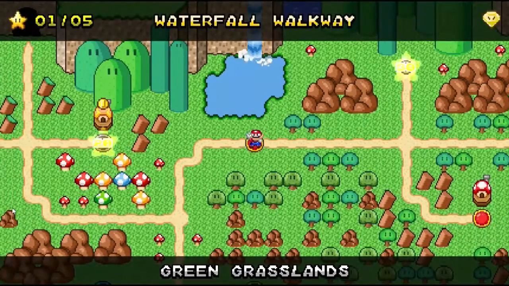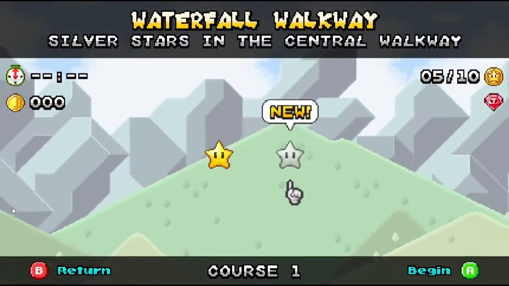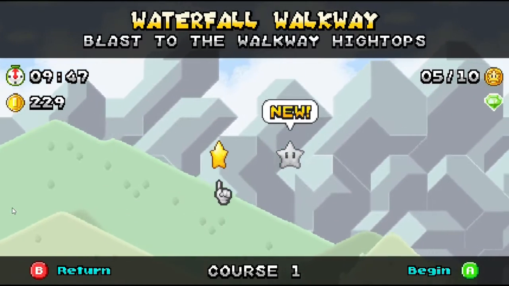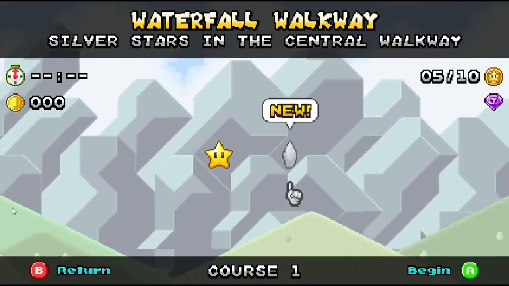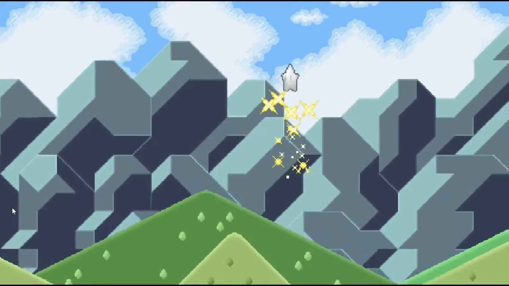Wait, do we do everything here? Nah, we got 5 stars to get. We got 5 more? Mm-hmm. We only got 5. You want to just go over here? Silver stars in the... sure, yeah. Alright. Pop, pop, pop, pop, pop.